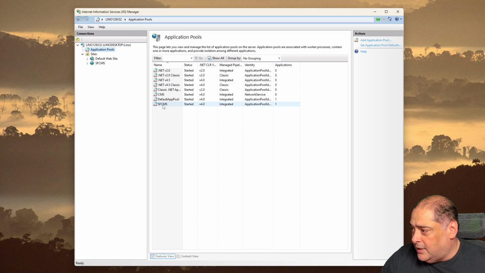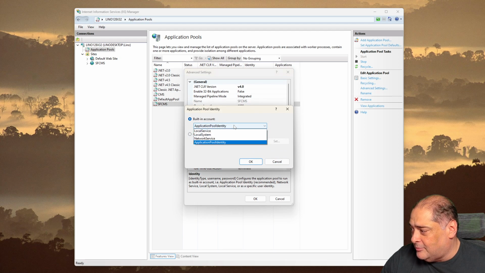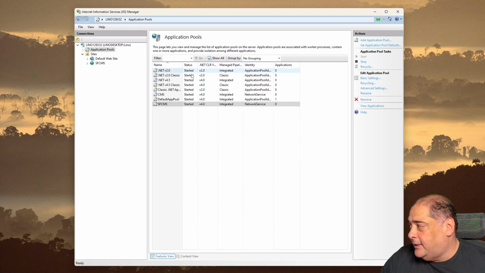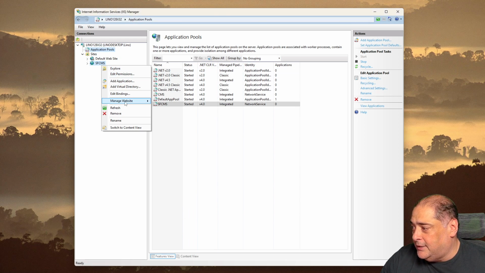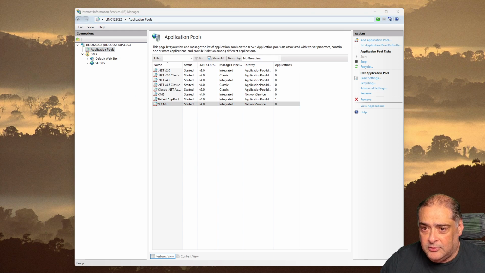And for this one, so it doesn't give us too much headache, let's go to the application pool, and we'll go to the SF CMS that we created, advanced settings. I'm going to change this to make it easy on myself for right now, local network service. We'll say OK. All right, let me just go ahead and restart and go for it. And if we've done our job right, we should be able to see the site. So it's loading right now.